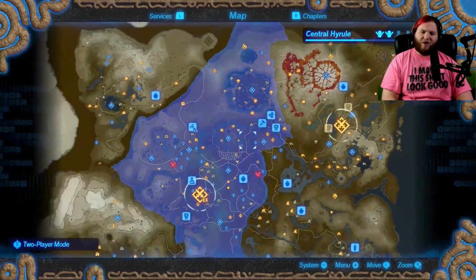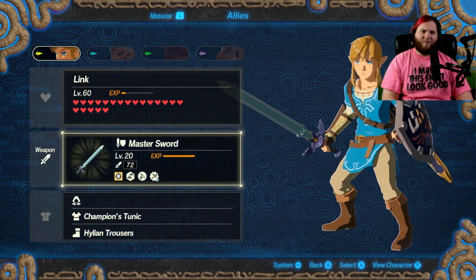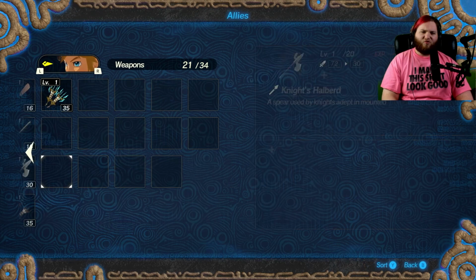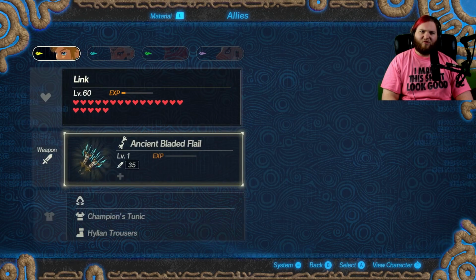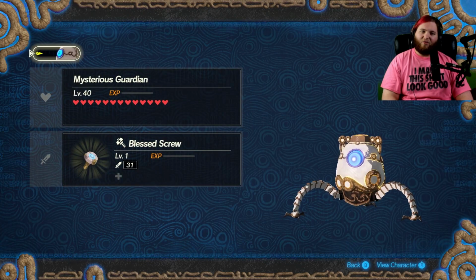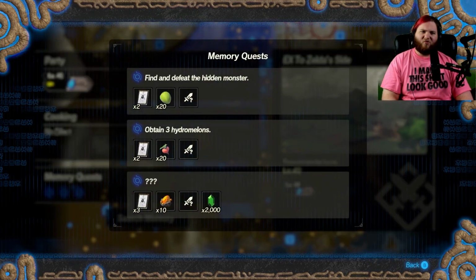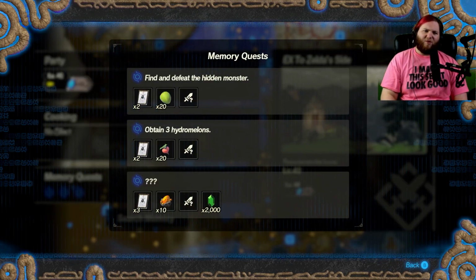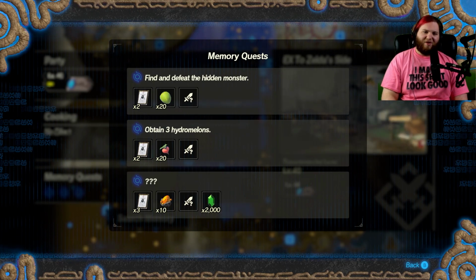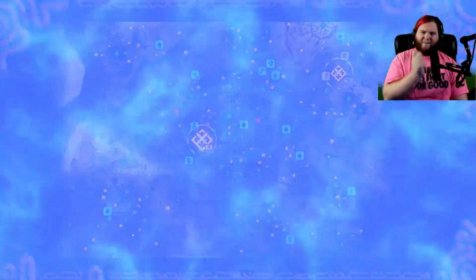Flail bonus combos, gotcha. I want to see, so because I have the Master Sword maxed out, I want to try these. We'll do the memory battle. I can only go as Guardian right now, though. Memory quests? Find and defeat the hidden monster. Obtain 3 Hydra Melons. And question mark. Ooh, question mark has a lot of money, though. So, find Hydra Melons and defeat a hidden enemy.